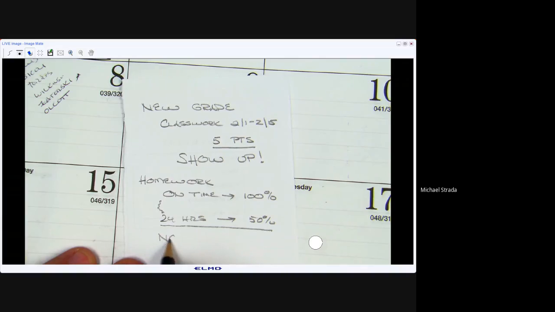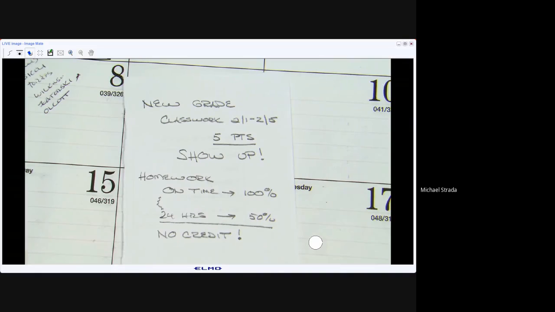After that, no credit. All right, so we're not doing submitting all the homework the last week of the marking period anymore. Not that that affects anybody in here. I'm not saying anybody. Up until now, you're fine. So if you submitted it up until today, I'm going to go back and check it out, and that's fair.